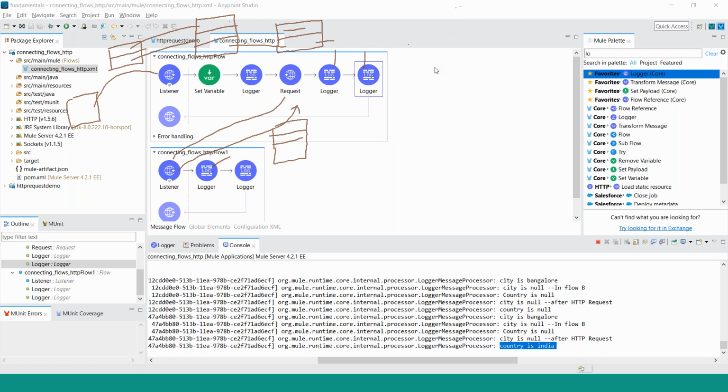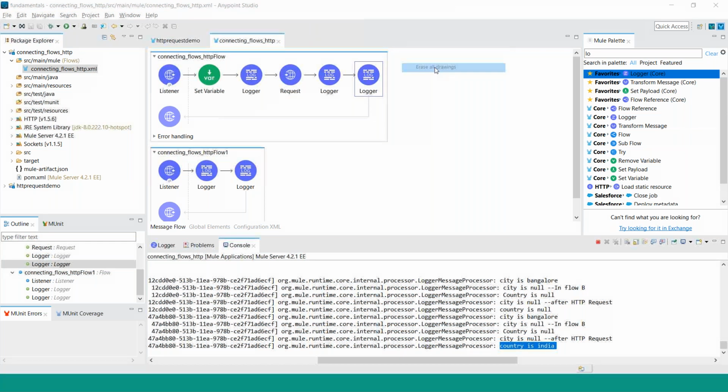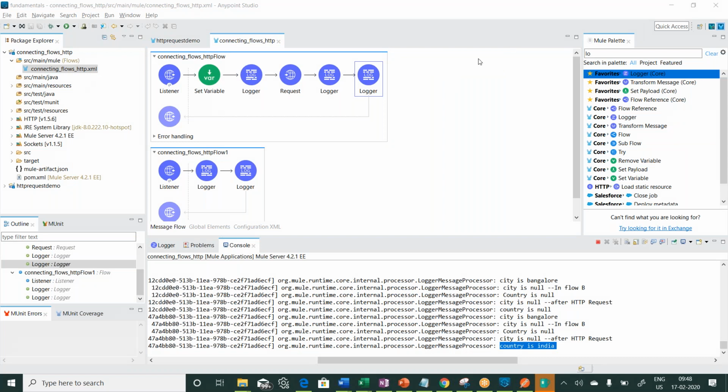Are you okay? Sai, how do we maintain the correlation? For example, in the same minute, I have 10 transactions triggered to the listener and 10 transactions triggered to the request, and from the request, it triggers the second flow.